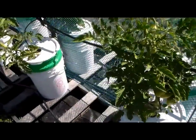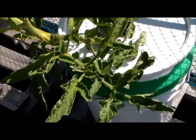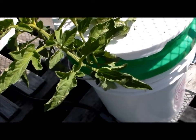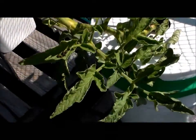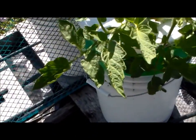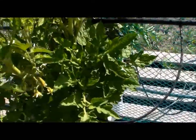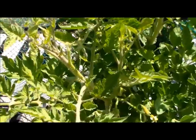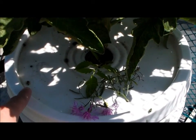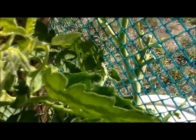This tomato plant is a San Marzano — it's a plum size. Yesterday I got my first tomato and also a cucumber. You can see droppings here again, which means there is a tomato worm floating around on that plant. When you see the droppings it usually means the worm is close to that area. I found a couple yesterday, and right there — that's the tomato worm on this plant.